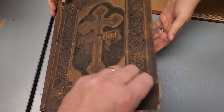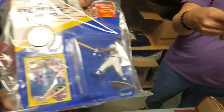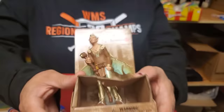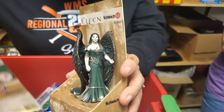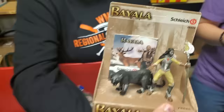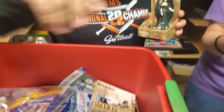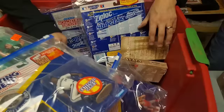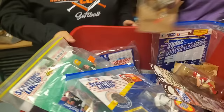We got some baseball cards with figurines. A whole bunch of different kinds. Alex Rodriguez, all that. An elf. Oh, it's whatever brand that is, I know, an expensive brand. Got another elf. Elves and baseball players. Of course. All right, let's see. Bunch of little ones. It's probably some game or something. I think that's all that's in here. Yeah, that's everything. All right, so baseball players and elves.